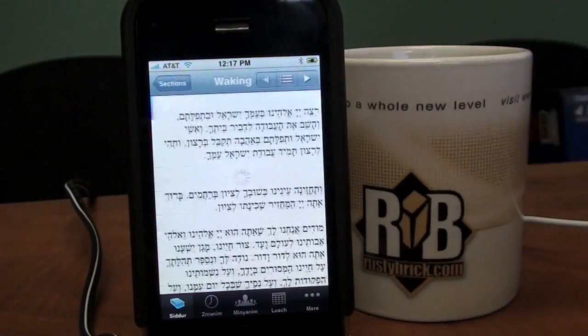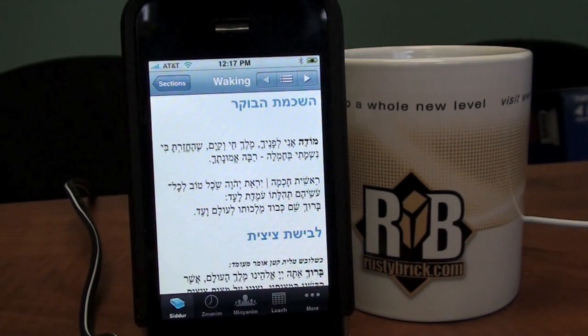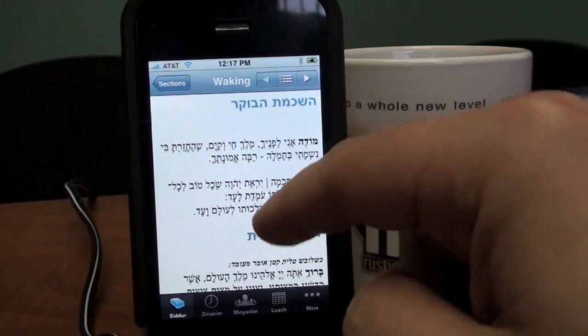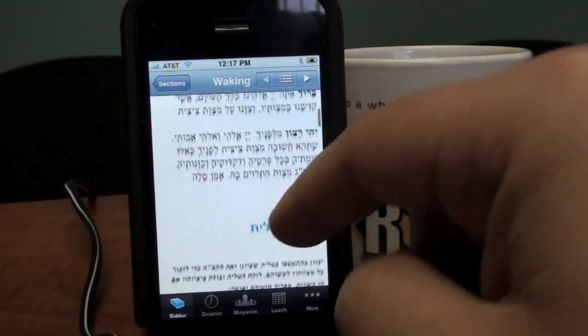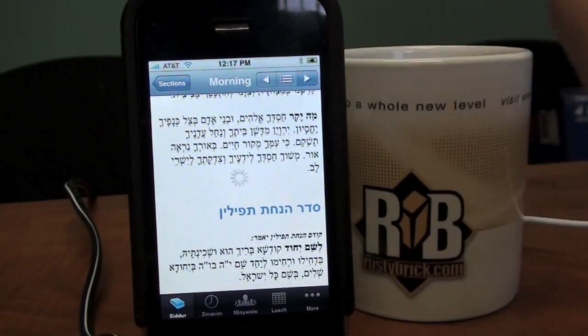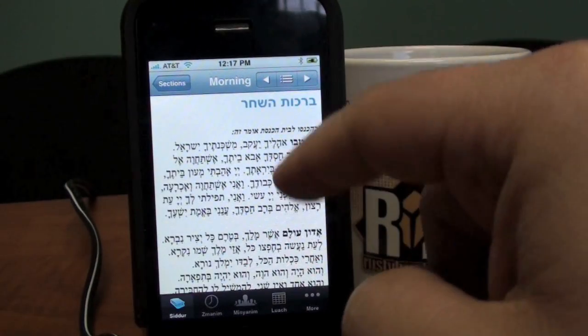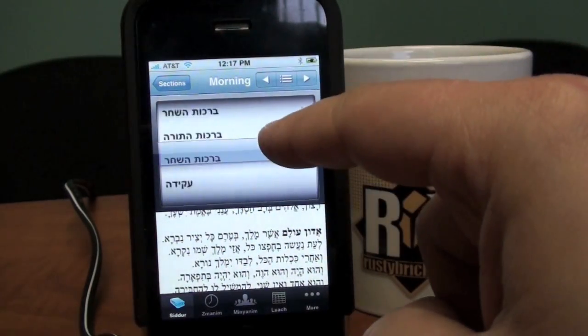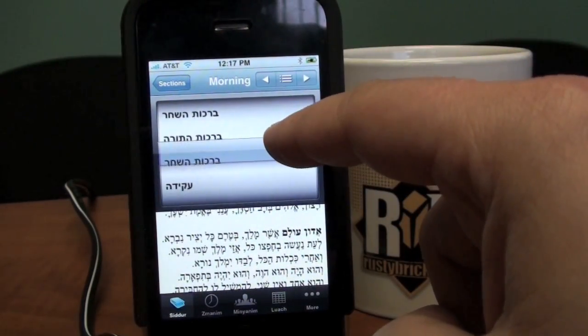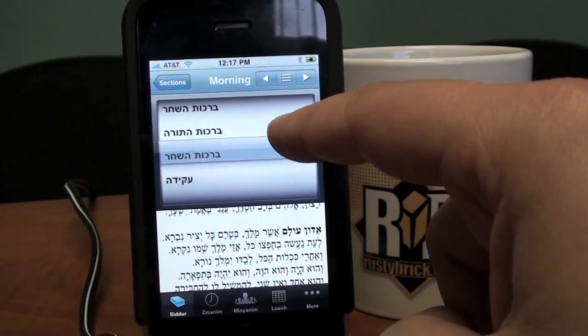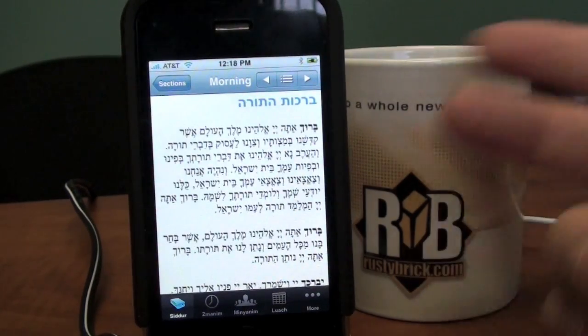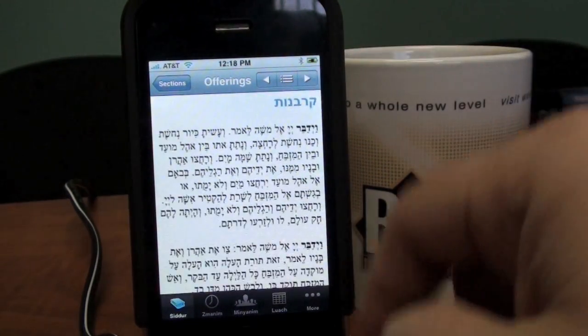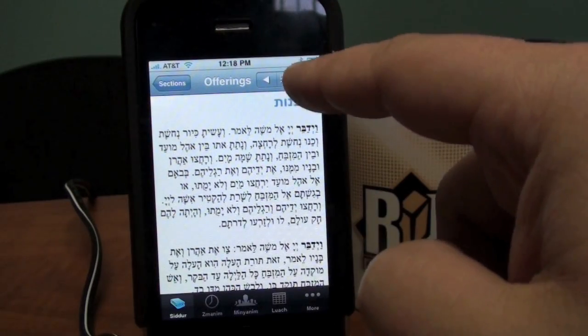So if I was davening and I wanted to walk through specific sections, I just go ahead and I can scroll through here, and then I can skip to the next section by just clicking the next sign. If I wanted to, I could also use this drop-down menu to navigate throughout this specific section to, let's say, Birchas Torah, and it would jump me there. I could go to the different sections.